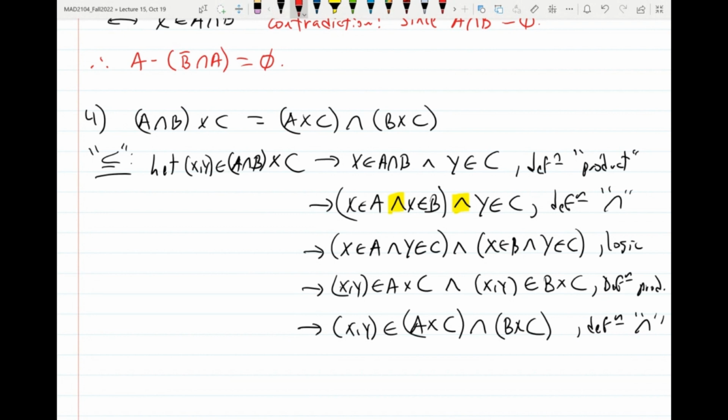And reviewing the proof, we see that everything that we used was definition and logic steps. So this is fully reversible. So there is no need to now show the other inclusion. Okay? So we showed that if (X, Y) is in this product, then it's in the intersection. But looking at it backwards, because this is fully reversible, if you take (X, Y) in the intersection, it will be in this product. So that means the two things are equal. Okay? They have the same elements. So do a similar idea with the union now. Okay? That's homework.